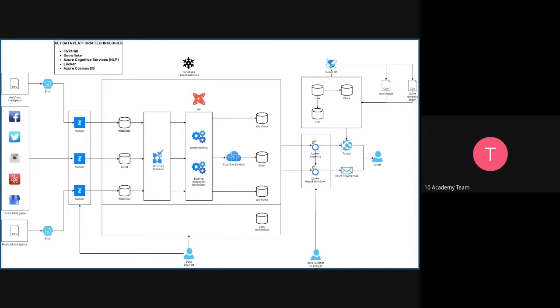In this data engineering pipeline, we have lots of sources. Some might be CSV data, some might be social media data, such as Facebook, Instagram, and LinkedIn pages as well. You can easily connect your social media page with Fivetran, and Fivetran will be able to ingest all of the data from social media as well as other unstructured data or blobs. In this case, it's Azure Blob Storage, and it also might be an AWS S3 bucket and so on. It will sync all of the data within the specified frequency and load it to a data warehouse, and in this case, it's Snowflake.